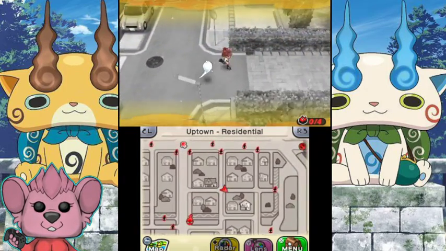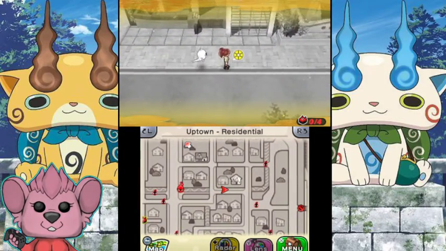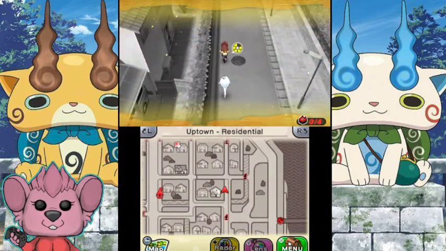So the problem is they're kind of posted at every cross street here, which means we need to be a bit creative in how we go about this. Because if we get caught, we're kind of screwed. We're kind of scuppered.